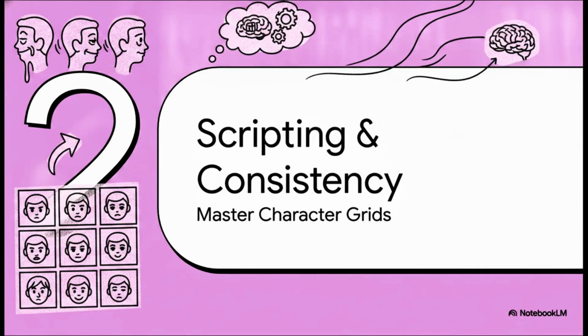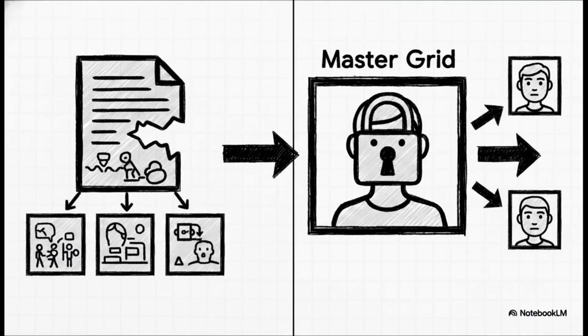Let's jump to Section 2, scripting and character consistency. So you kick things off by having an AI, like ChatGPT, Gemini, or GravityWrite, break your story down into specific, really manageable scene shots. But here's the absolute secret sauce for character consistency, especially when you're dealing with intricate 2D animation. You have to lock in their identity using both a face and a full-body reference image to create what we call a master grid. This completely stops the AI from just randomly guessing what your character looks like from shot to shot.